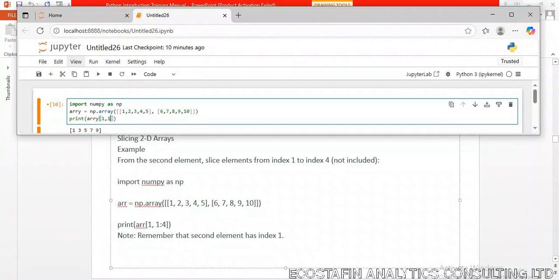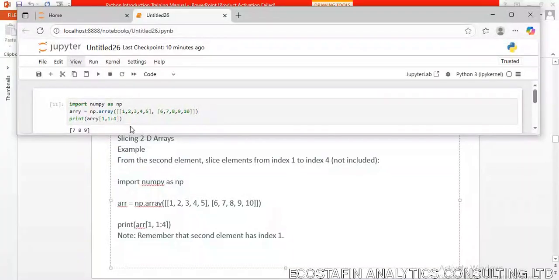We start from the second element. If we are starting from the first element, it has to be 0. So from the second element, that is 1, to 4. Remember the second element has an index 1. So let's run this.